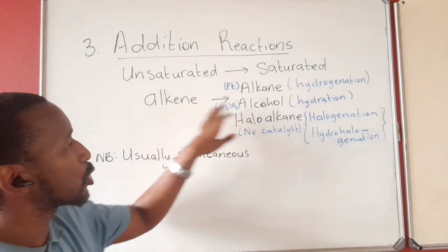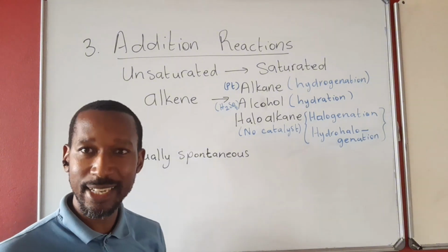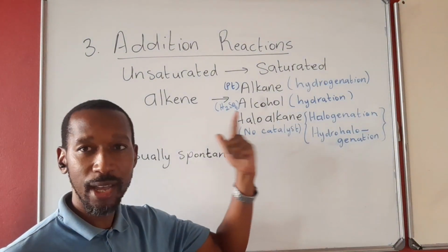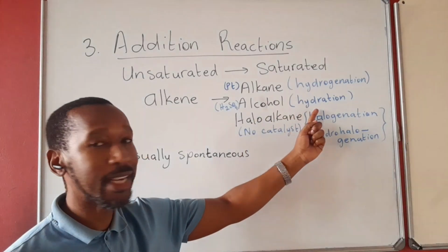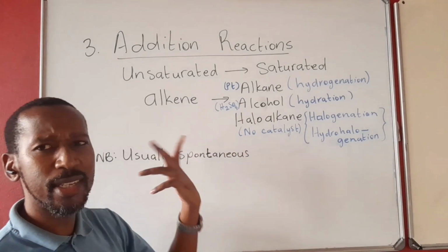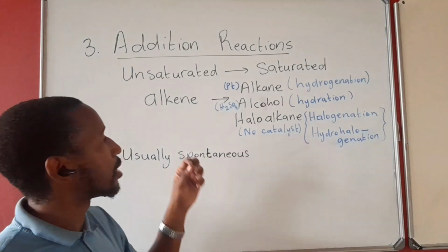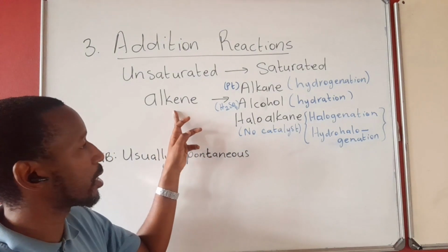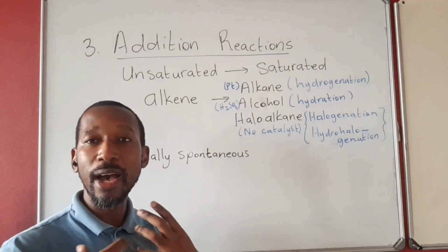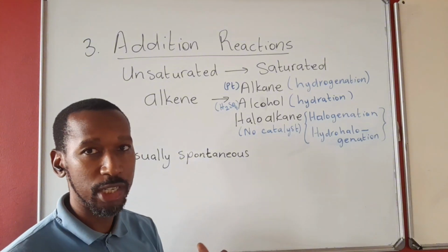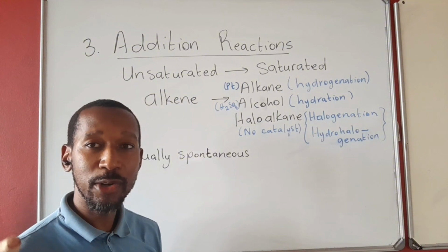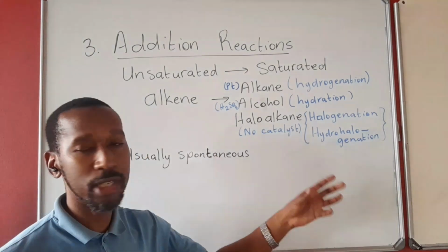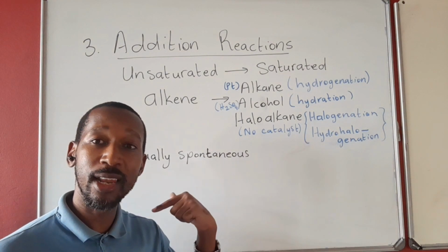Then we have alkene to alcohol. Remember we said when there's dehydrated systems, we need to hydrate. So to get an alcohol, we need to add water, HOH, that would give us hydration. Then sulfuric acid can also be used as a catalyst for that one. Then the last one, which does not require a catalyst, is the haloalkane formation from alkene. So that is, again, if we are adding two halogens, it's just halogenation. But if we are adding hydrogen and one halogen, that would give us hydrohalogenation, similar to the dehydrohalogenation we had in the elimination process.